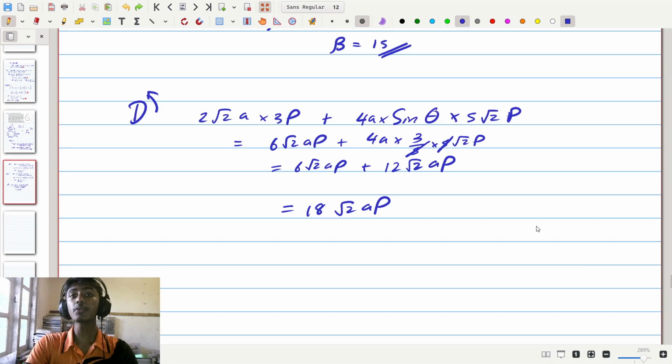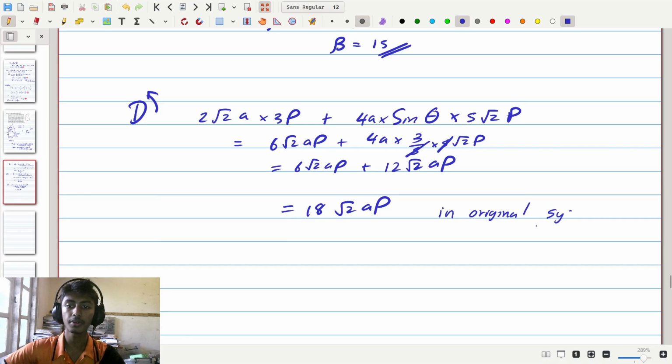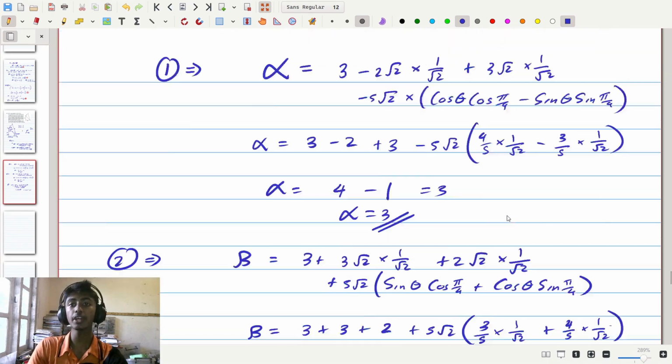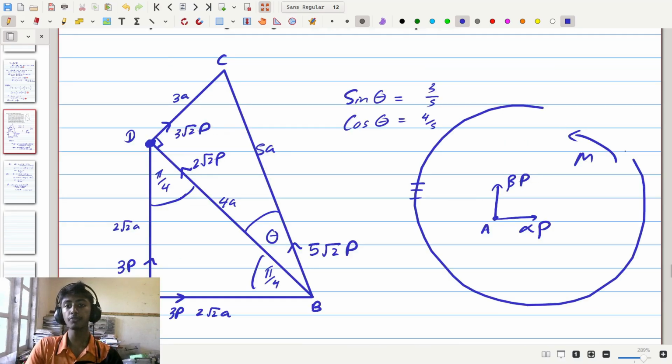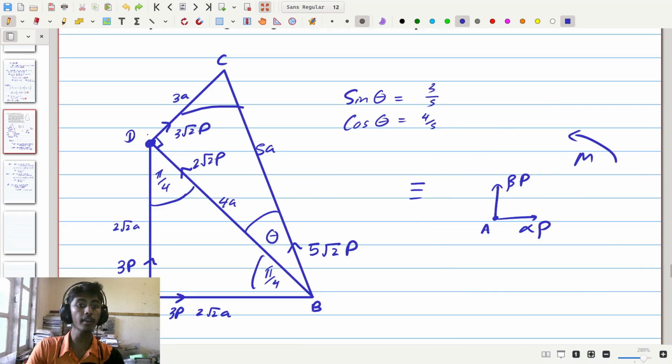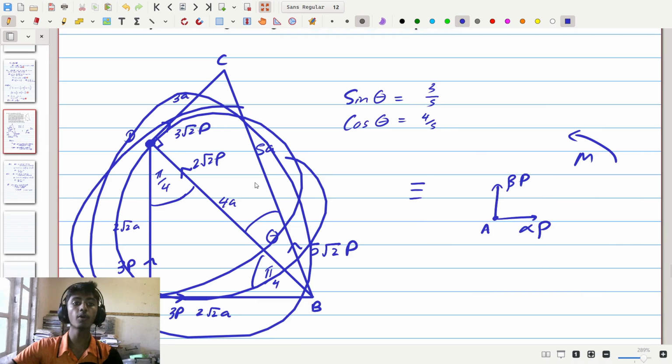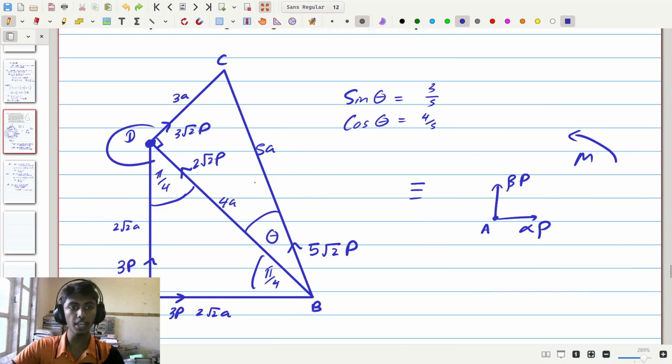Now the moment that we've calculated here is the moment in the original system of forces. That is, before we did any simplifications, the moment that was there in the original system of 5 forces that we had. So this is this moment in the original system. Now we have made an equivalent system, as in a system that will do the exact same thing. So if the system of forces here that we made is equivalent to the original system of forces, then the moments around the point that we took, which in this case was D, should be the exact same in this system of forces.